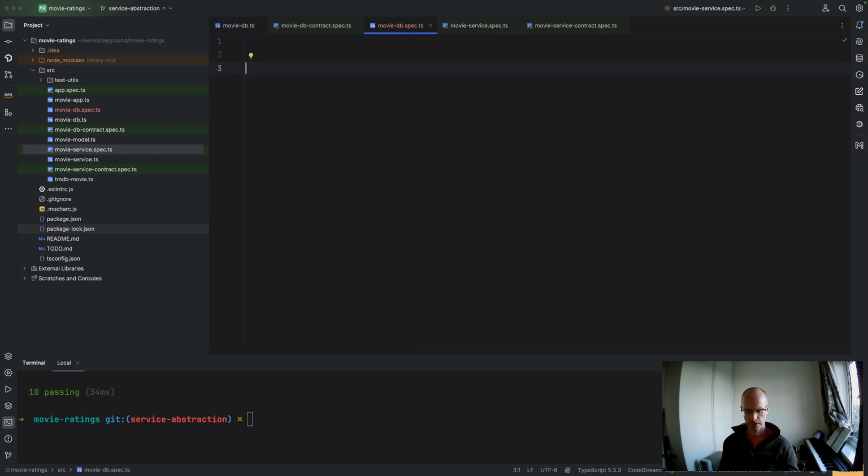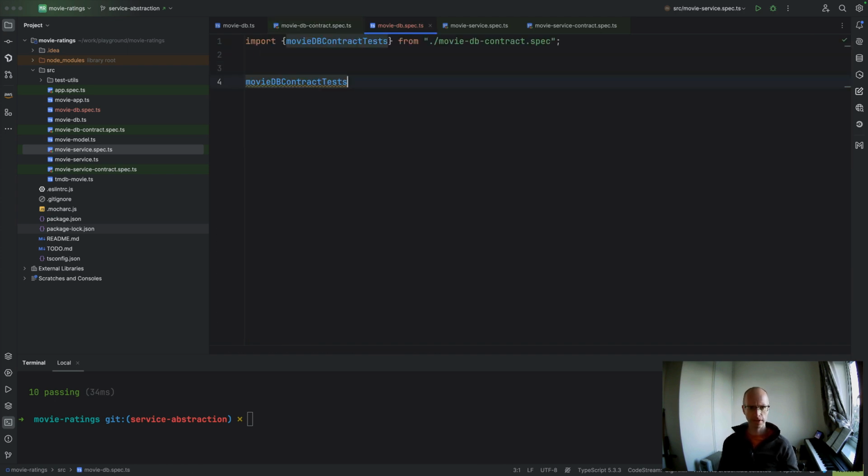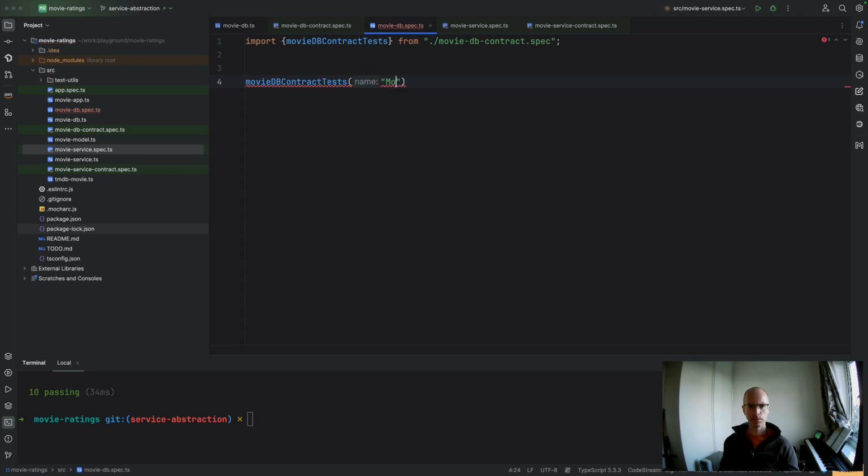First thing we're going to do is say, are we actually exporting that? MovieDB contract test, yes we are. So let's just do that. And we're going to call it like that. We don't await anything there. That's going to be MovieDB. And for this we've got some params, and we're going to return.